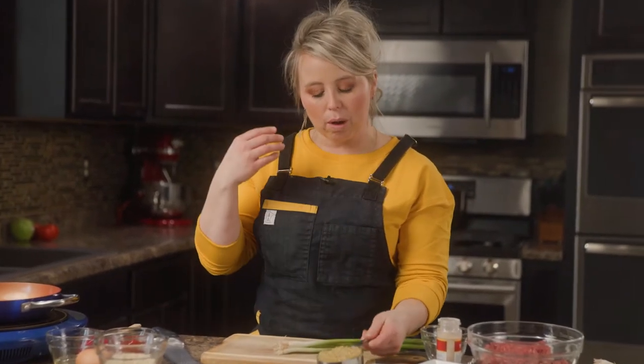So the big approach to this is when you're making quinoa, pasta, rice, what have you, make a larger batch of it. And so that way it's just ready for you, okay?